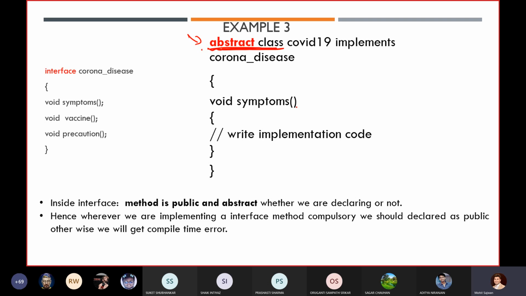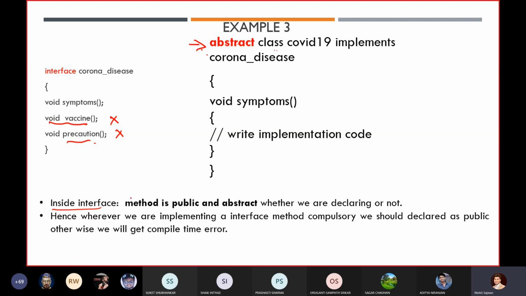Why? Because even though I'm not implementing these two methods, I have still made this class an abstract class. So in an abstract class, yes, you can have abstract methods.